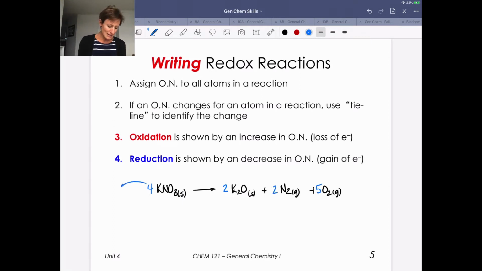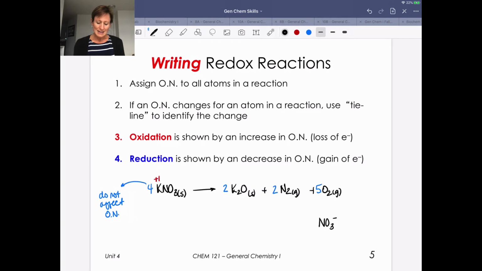But I want to highlight here that these coefficients, even though they're important for a balanced chemical equation, do not affect oxidation number. They're important for a balanced chemical equation, important if we needed to do stoichiometry, but they do not affect anything to do with assigning oxidation numbers. All right, so let's figure out how we assign oxidation numbers. Potassium here is going to be +1 because that's what it would be as its monatomic ion. We're going to take the nitrate piece and break this apart separately. So I'm going to bring nitrate down here just to work on it separately.